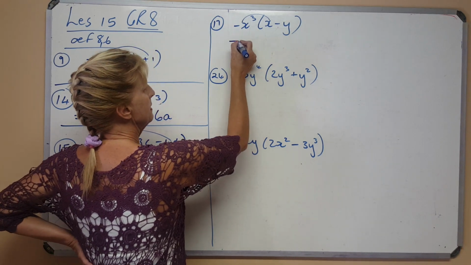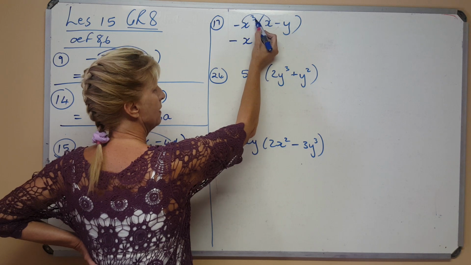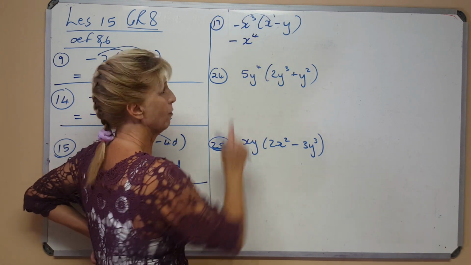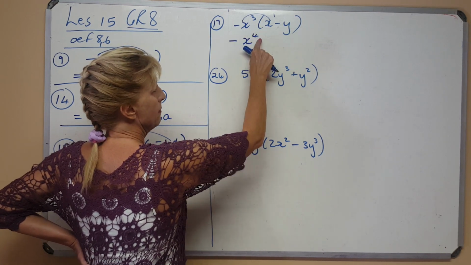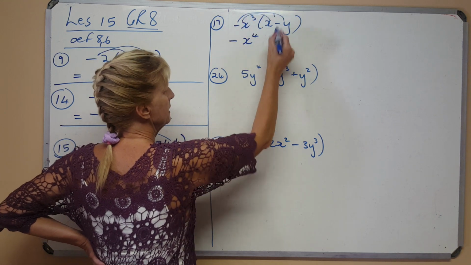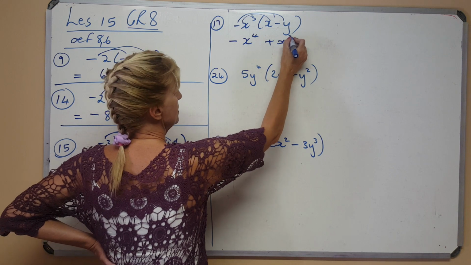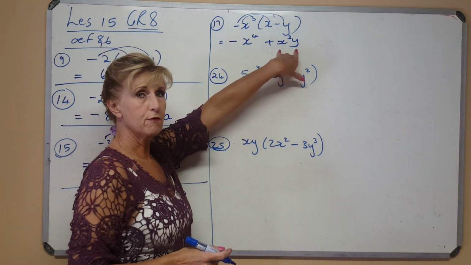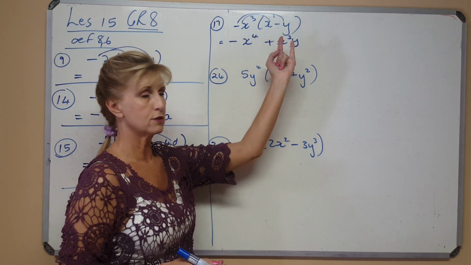Min maal 'n plus is 'n min en x tot die mag. When you multiply and the bases are the same, you add the exponents 3 and 1, which gives you 4. Plus maal 'n min is 'n min. Hou die grondtal, tel die eksponente bymekaar. Dan sit jy weer met 'n min. Maal 'n min is 'n plus. And x to the 3 times y is just x to the 3 y. En onthou, gewoonlik skryf ons dit in alfabetiese volgorde. Is it wrong to write y x to the 3? No, it's not wrong.